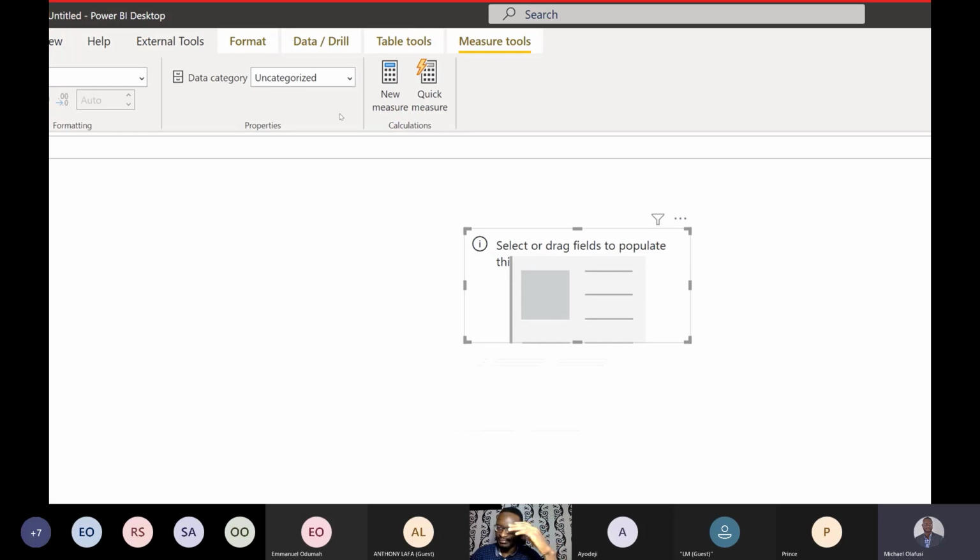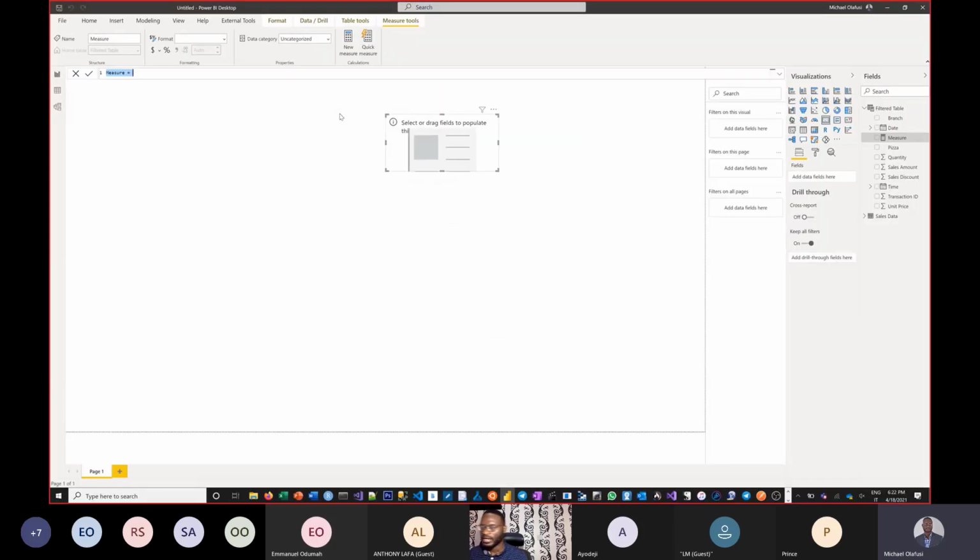A new measure is a formula that, let me go back one step. When we did a new column, an answer came out for every single row. When we did a new table, an entire table came out from thin air. It's like abracadabra, a table that never existed before came out, right? But then there is new measure.